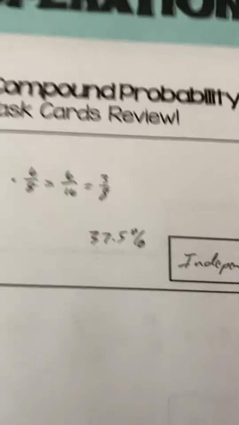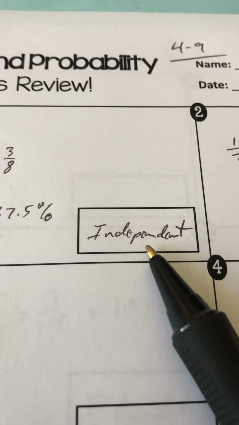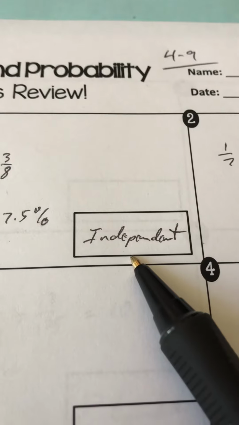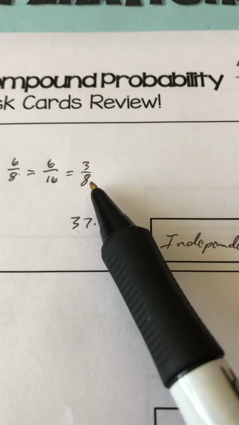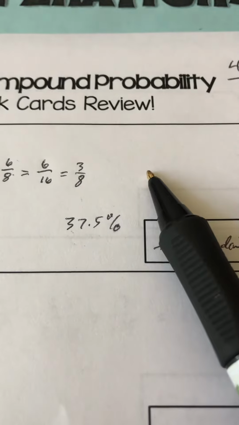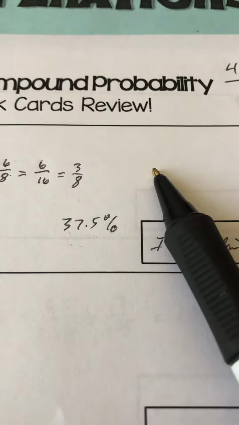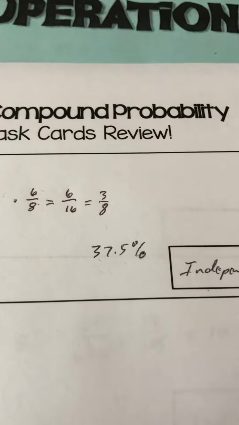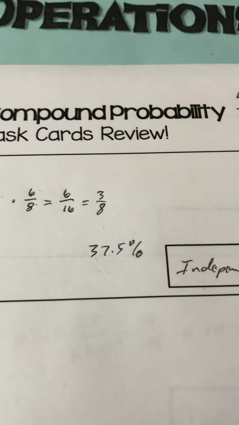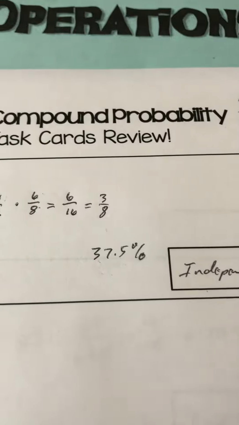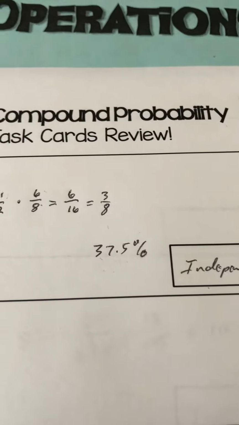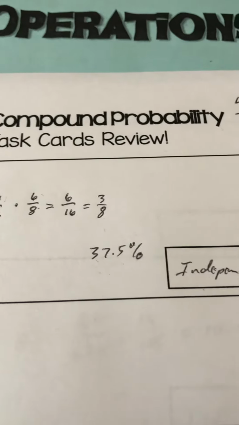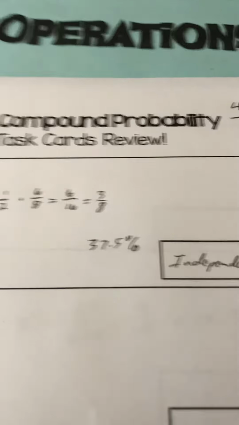chance of that happening. In the boxes I saw in class, they were writing independent or dependent in there, so this would be an independent. Dependent is like if it depends on if the first thing happens, if you actually get it or not, and we'll talk about those later on, like when you pull a card out of a deck of cards and you don't put it back, and then the next one you're gonna pull another, it's not replacing whatever. That's what those dependent ones are.